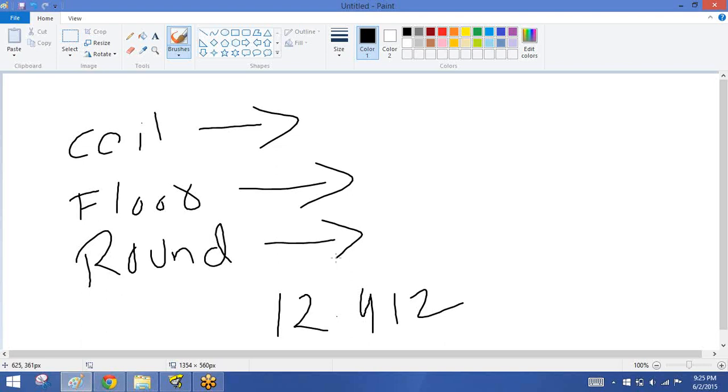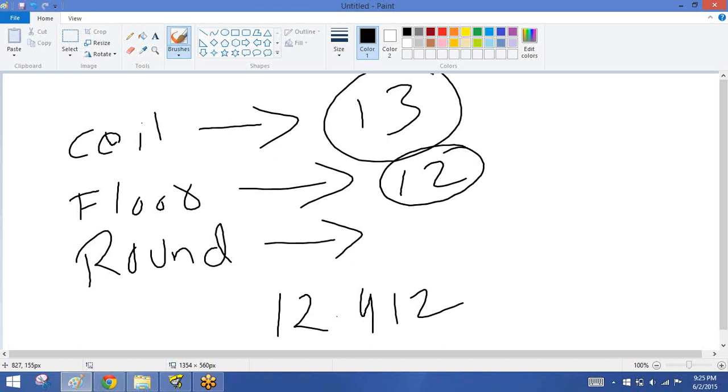Normally, by seeing the word, what can you say? Ceil is nothing but ceiling, top, right? So it sums up to the next highest value. So it is 12.4, so it makes it 13. And if it is floor, it prints the lowest value. Floor is base, right? So it comes down to the lowest value. What does round do?